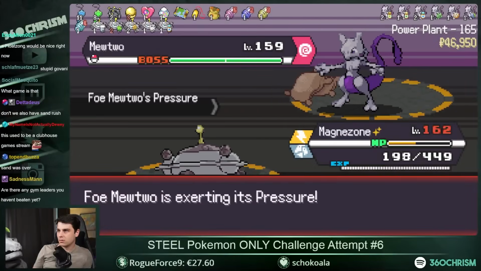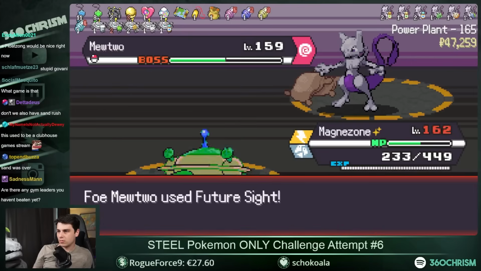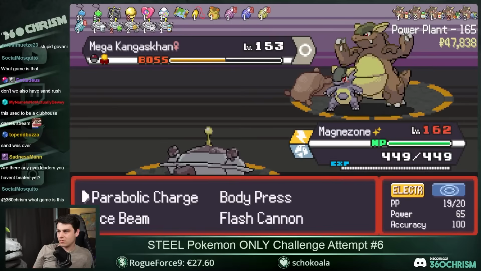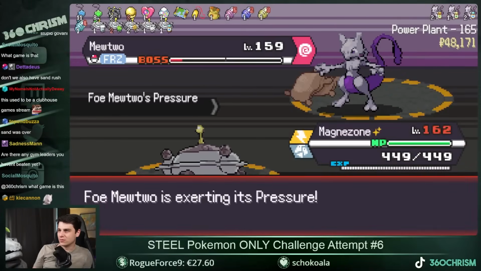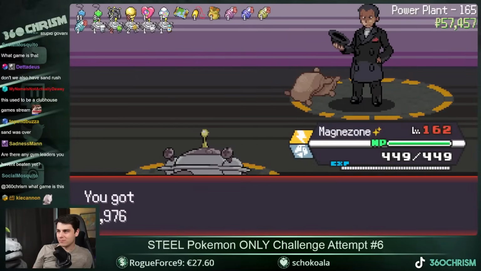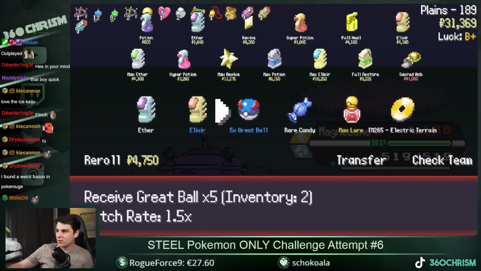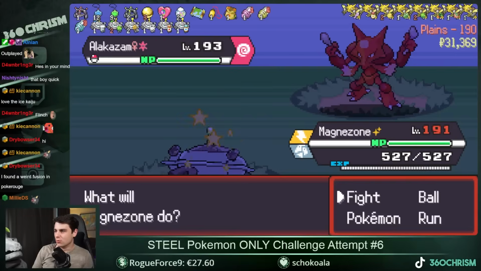Doesn't he have Mewtwo? Oh. Nice freeze! Why didn't I go for Flash Cannon on Mewtwo? Bam. Okay, for Champion, we will have active an X Special Attack and an X Speed. Okay. That's probably good enough, honestly. I'm gonna just candy here. Alright, here's Blue. Flash Cannon.